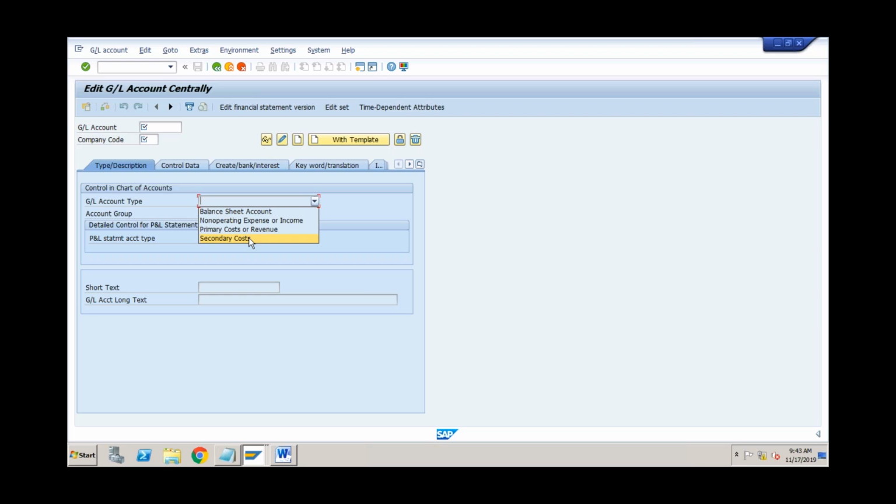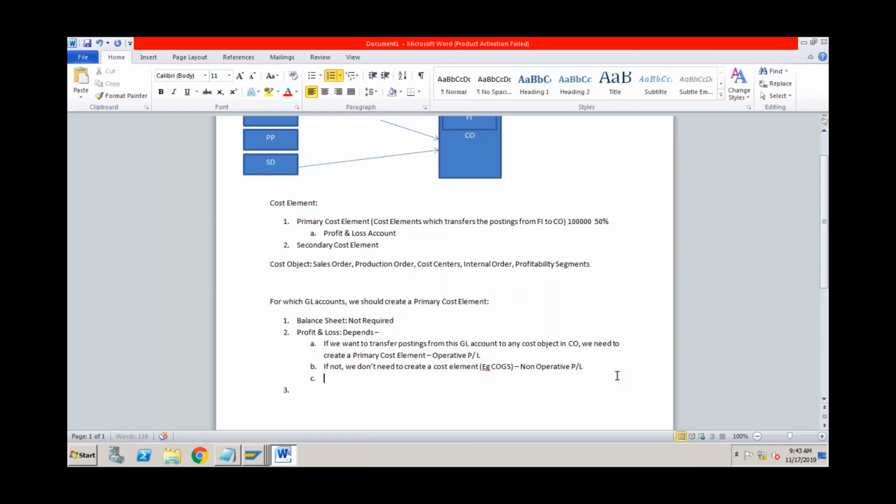Let's now take an example. I want to create multiple GL accounts. Number one, the travel expense account. Number two, a salary expense account. Number three, a bank account.